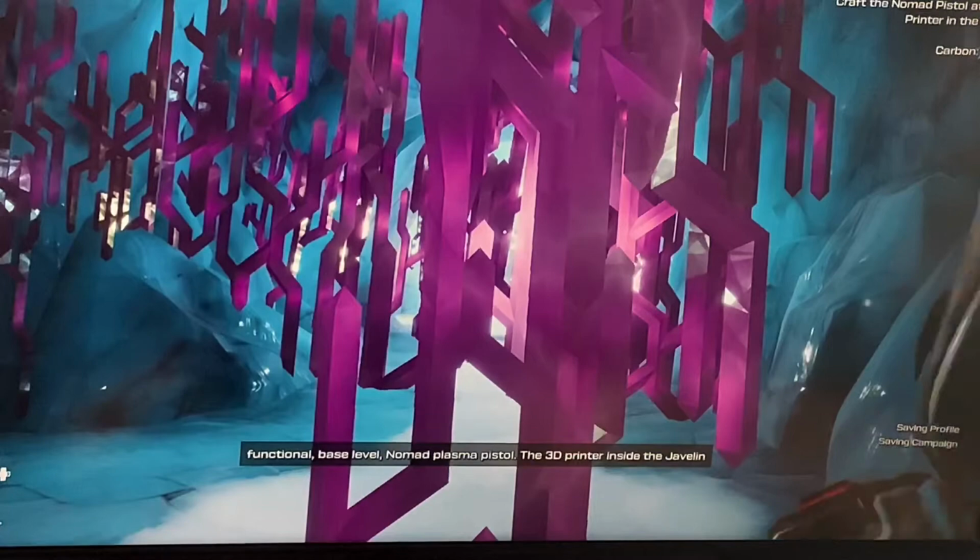The 3D printer inside the javelin is ready for your input. Okay, we can make a pistol. Let's go back to the station.